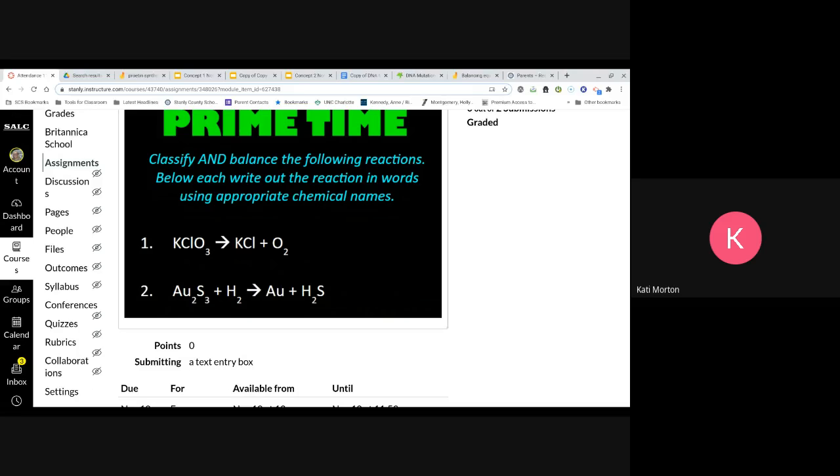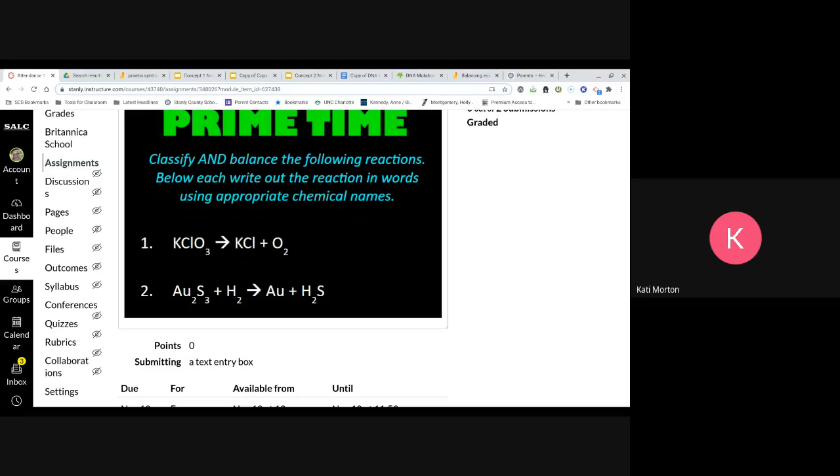So I'm going to look at my sulfurs first, and I am going to balance here. So if I put a 3 on this side, that gives me a 3 here, but my sulfur is attached on the right to an H. So I have to multiply that also. So now my H's are at 6. Well, if I come on the other side, the left side, if I multiply the H by 3 on that side, I get 6. So that 3 goes in front of the H. So my H's are balanced, my S's are balanced, my golds are not.